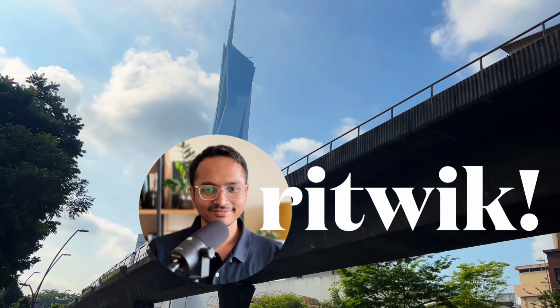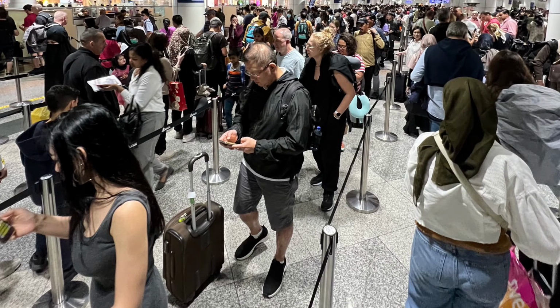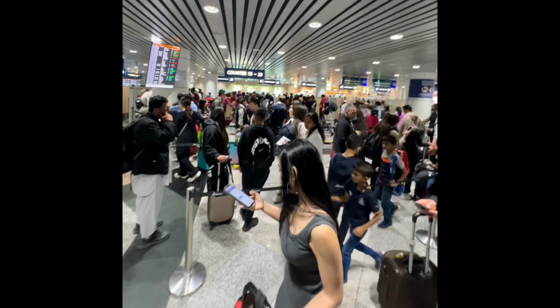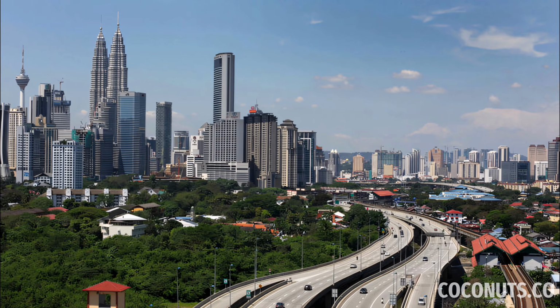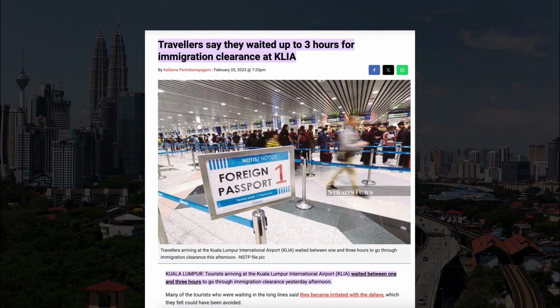We had heard a lot of good things about the city planning and design in KL. So we were really surprised by this line at immigration. It took us more than 2 hours to slowly snake to the front of it. But the ride to the hotel was smooth, and the road infrastructure felt very impressive. The driver told us that the immigration line has been an issue since a recent procedural change.